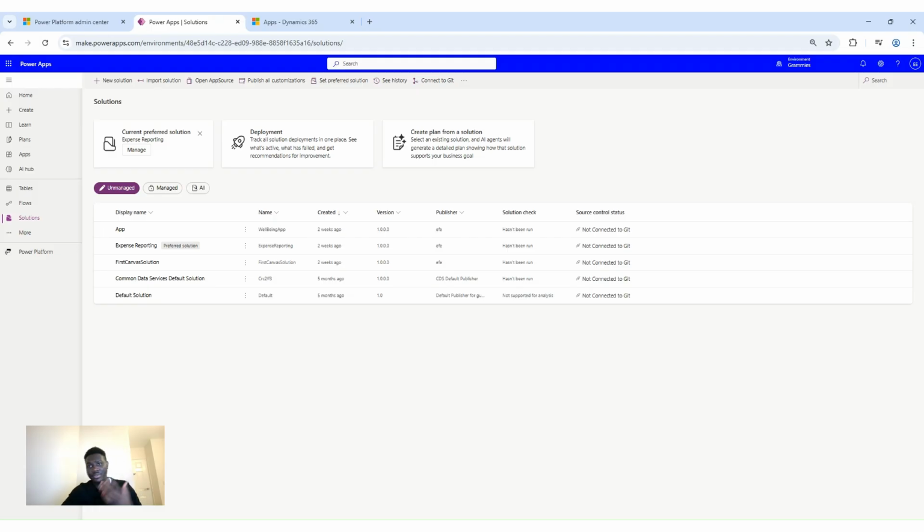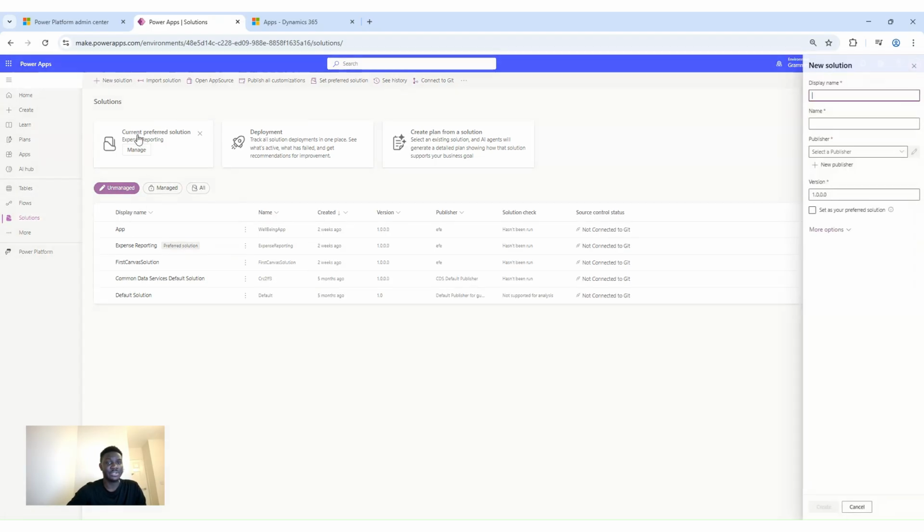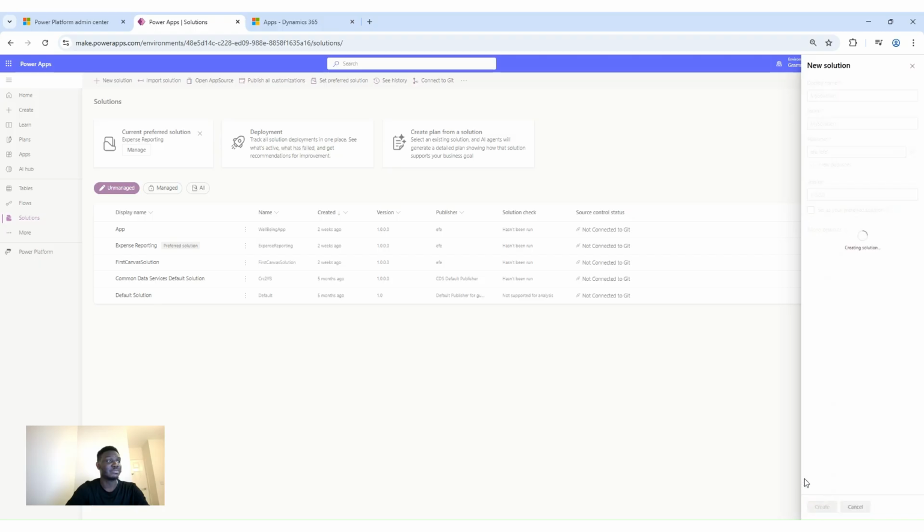To create a model-driven app, the first thing you would want to do is to have your solutions, where you would have your app. So if you see my screen, the first thing I want to do is to create a solution. I could call the solution my test solution, or we could just call it my solution. And I can set that publisher to myself and just get my solution on the way.